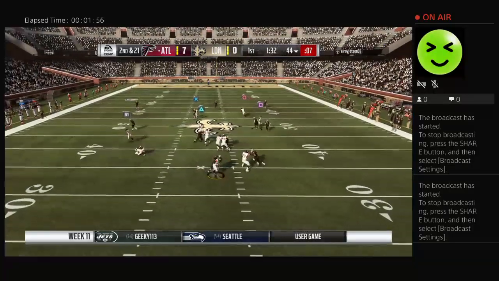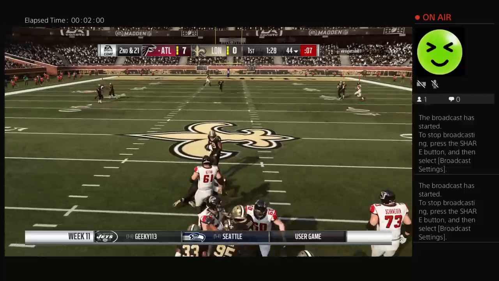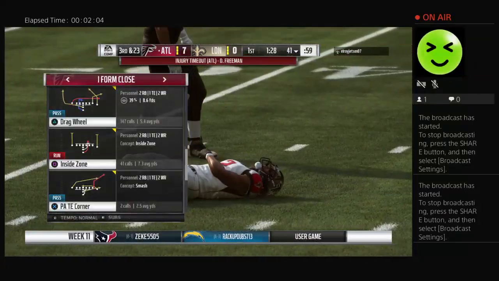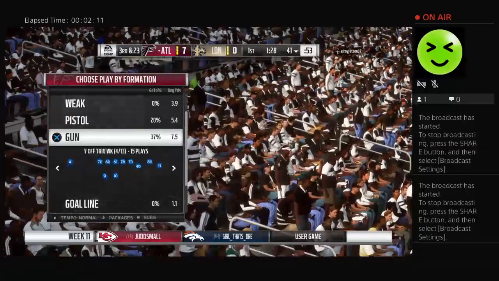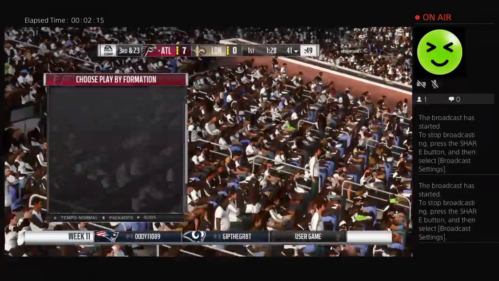Now Ryan keeps himself upright. Swings it out to the flat for Freeman. And he'll lose yardage here. Back at the 41. And now we'll get a stoppage here. There appears to be an injured Falcon on the field. While the training staff works on him, we'll step aside and be right back.